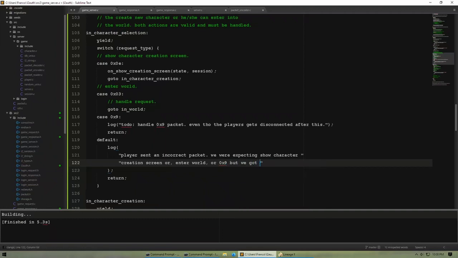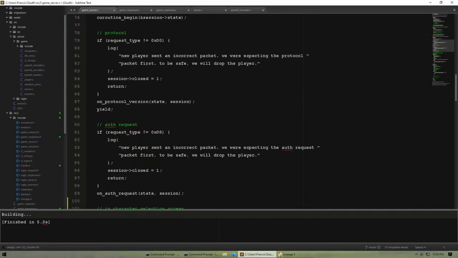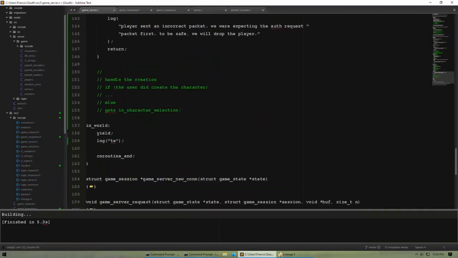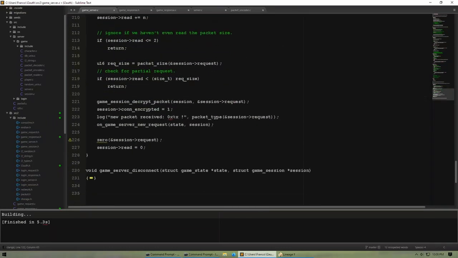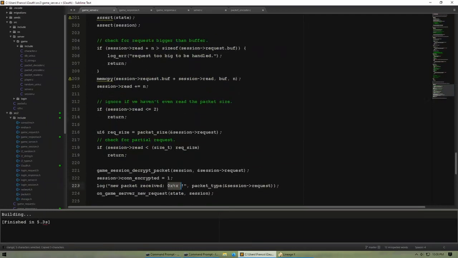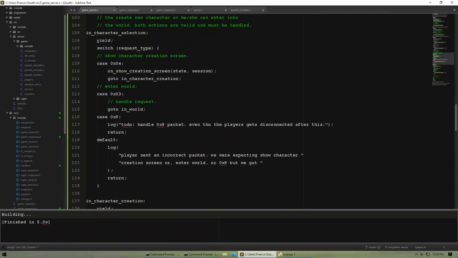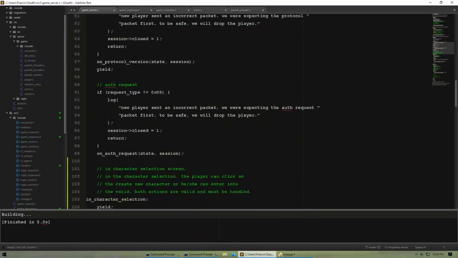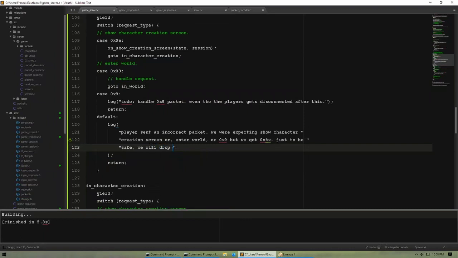Do we want to drop the player? What we got, and then let's comment what we're getting. Why don't I have this? There we go. Okay. Just to be safe, we will drop the player.